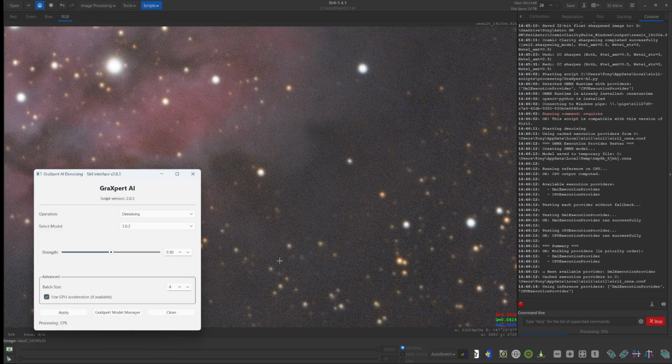And then you'll notice here, just out of interest with GraXpert, there's a model here. So this is the AI model version. What GraXpert does is it takes information from many, many hundreds or thousands of known images, and that's how it does its calculation of reducing the noise.